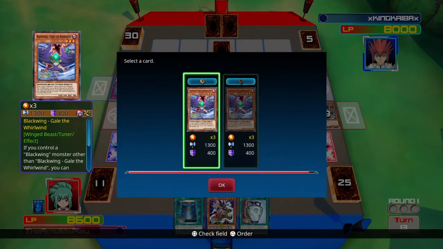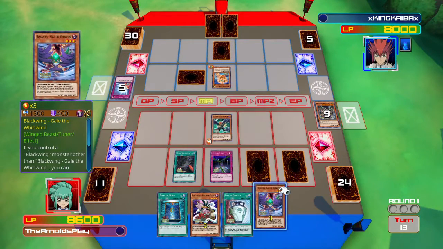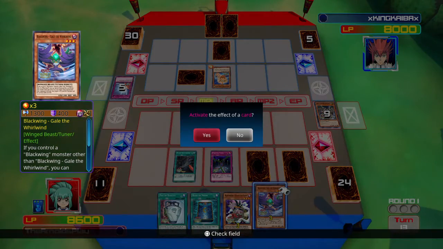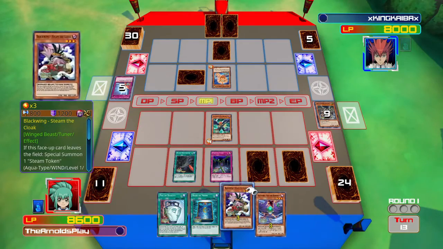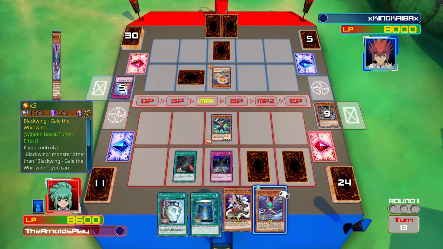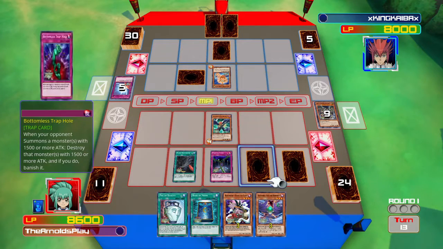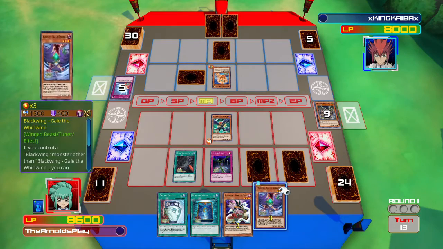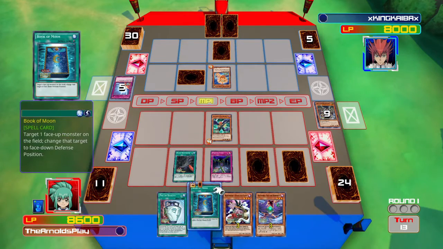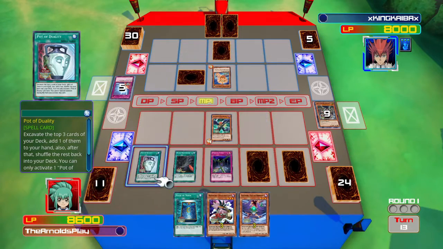I kept a lot of my cards close to my chest in order to just kind of analyze the situation, because I'm really not familiar with what the Nordic cards can do. I did play against this character in the 5Ds campaign, but again, I'm not really familiar with what the objective of a Nordic deck is, but we'll find out along the way as we go. So I have a Borrel Soldier on my field, and by normal summoning him, Black Whirlwind gets its effect in, and that allowed me to add Gale to my hand.